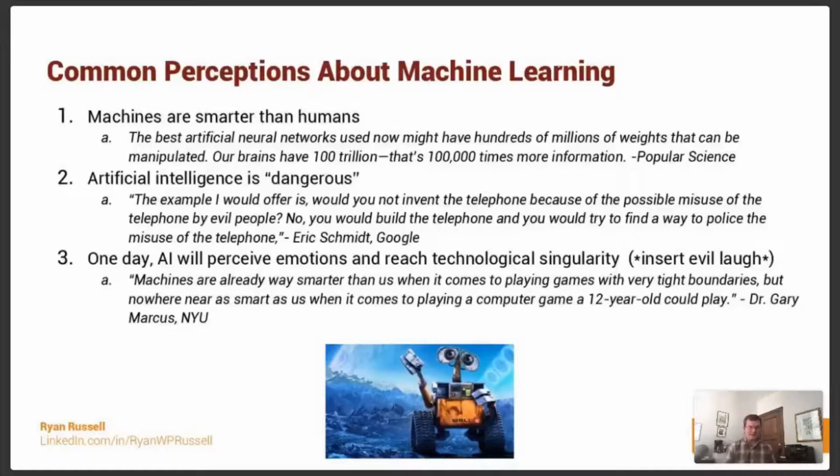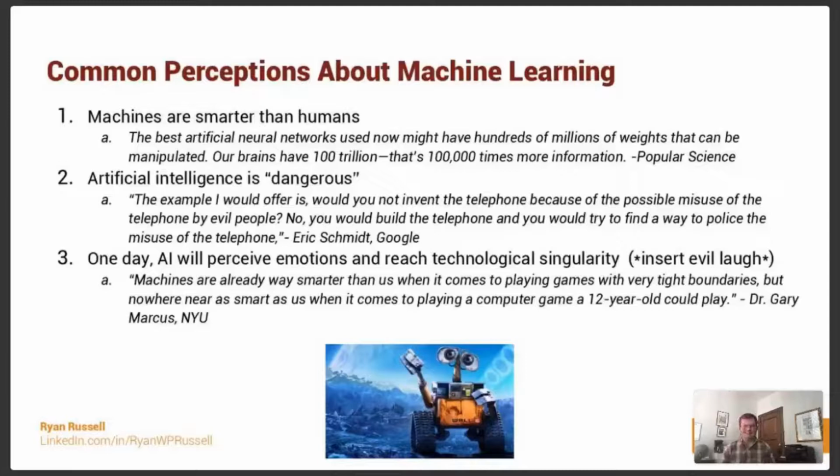And finally, that one day artificial intelligence will be able to perceive human emotions at such a high rate that we come to what's called technological singularity, or just singularity among a lot of audiences. Technological singularity is that concept that artificial intelligence at some point in the future is going to become irreversible and uncontrollable, and that the machines will take over, and that humans won't be able to put the toothpaste back in the tube, and that machines will be far smarter than we could ever implement.